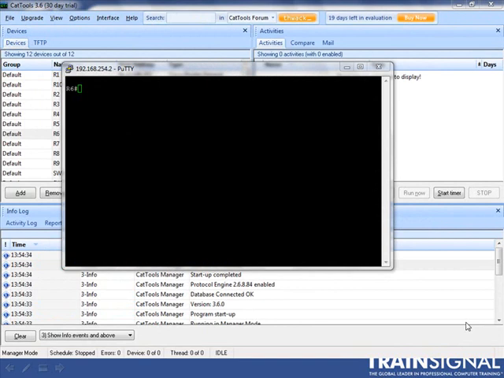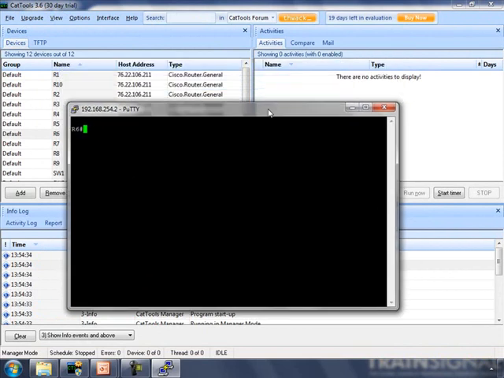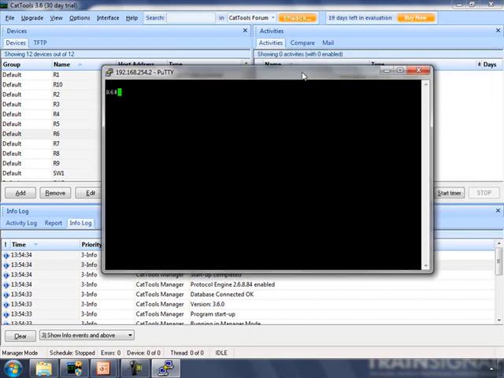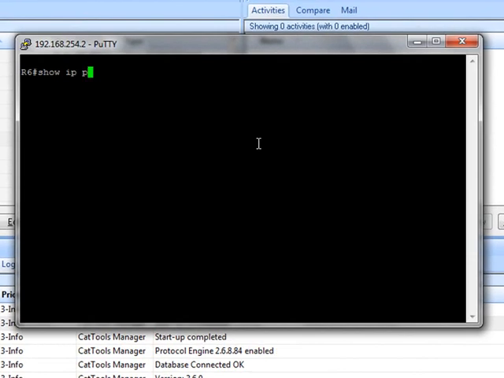Now that we've reviewed the different relevant debug and show commands, we actually want to demonstrate them in practice in our lab. Now we've already talked a little bit about our console that we use, Kiwi CatTools, or SolarWinds CatTools as it's called now. You can see a number of our devices all summarized here. We want to look at router 6 because that's the designated router for the OSPF network on the wide area network. So we talked about show IP protocols.